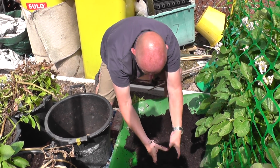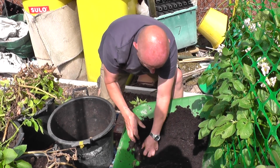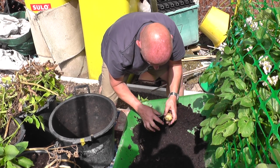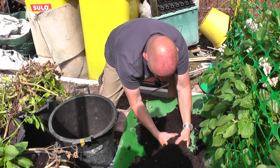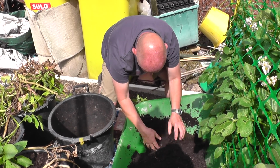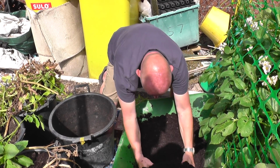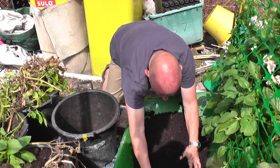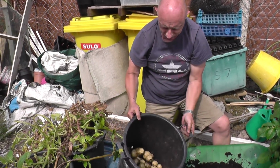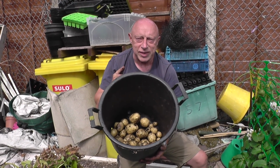These have not been fed at all. I've only, I think I put 6x manure in with the original compost and the 2 tubers. I think that's about it. This is a 30 litre bucket, and that's what we've got through so far. If I do get a chance, I'll put them on the scales when we get into the kitchen.